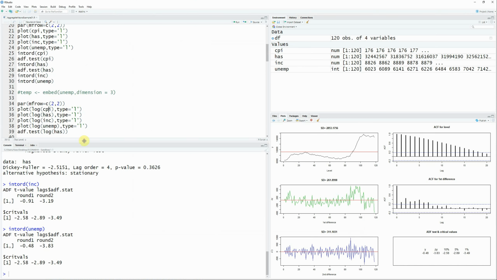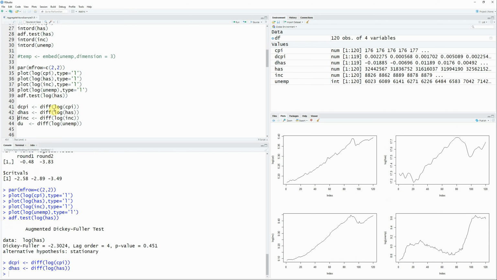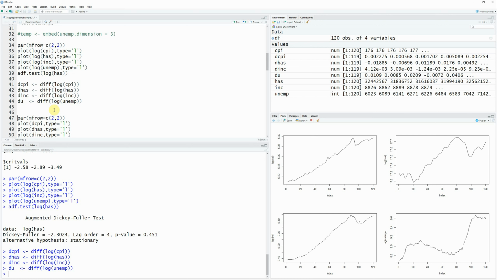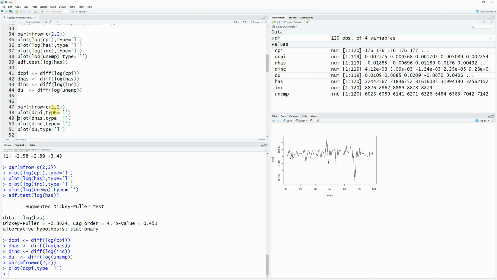Here we are plotting the CPI with the log, and again the log, as you see, is non-stationary, but we take the difference of the log. So now we have dCPI, dHAS, dINC, and dU as differences of the log. They show the rate of growth in log form. Now if we plot those, we see that the data look more stationary than before.